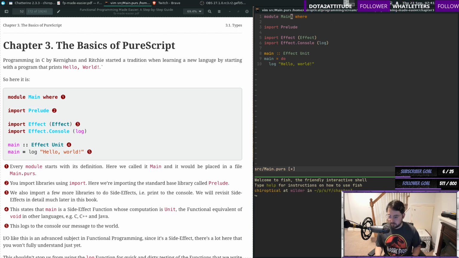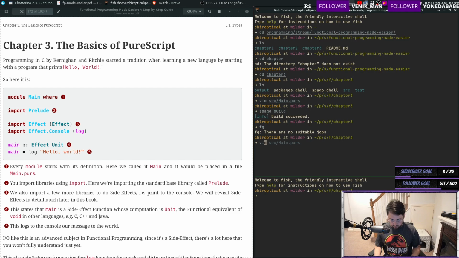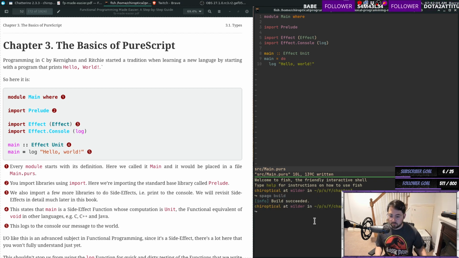Can we change this to main A and still get this thing to build? Yes, we can. So, oops. I don't know why I keep doing that. So apparently that's okay. I thought we weren't allowed to change the name, but maybe that's just Haskell. So it seems like that's fine. Oh, I guess I could have just run that down here. I know it's a little harder to see this because obviously I'm in the way, but it is what it is.